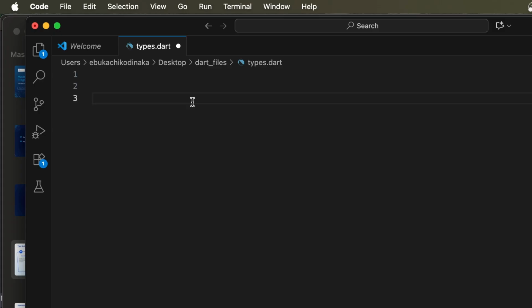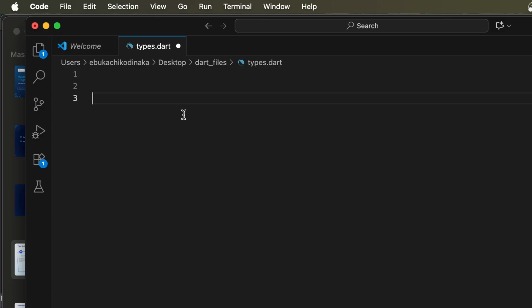Whatever you want to name the file is up to you, right? The name of my file is types, right? And then you do dot and attach an extension. For Python it's .py, right? But for Dart, it's just simple .dart. For JavaScript, it's .js. If I want this to be a JavaScript file, I'll just say types.js, right? So that's it.